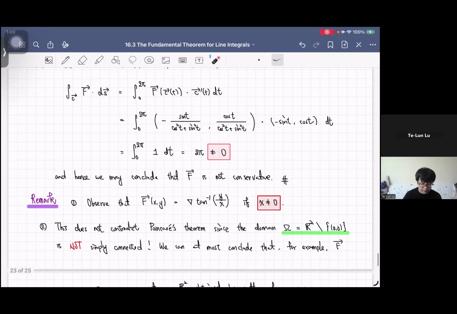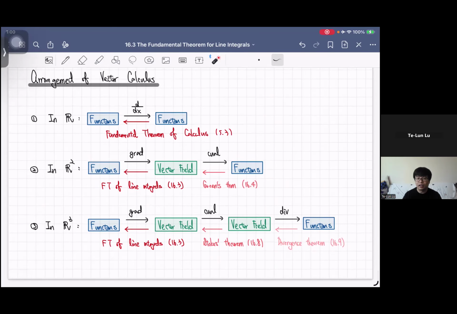Right. So last but not least, let us go through our map on the vector calculus. We saw previously, maybe in your calculus 1 course, this so-called fundamental theorem of calculus, sort of an interchange between differentiation and integration, right? They are like inverse operations. Now, in R2 and R3, we have developed this fundamental theorem of line integration, which is telling you that after taking the gradient of a function, you get a vector field. And a line integral over that vector field is actually just evaluation of the function, right? On the endpoint and start point. So that works for both R2 and R3.